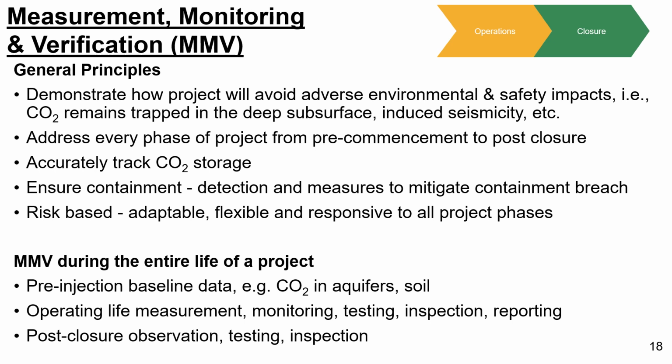Measurement, monitoring, and verification, MMV, is a term commonly applied to CCS projects. An MMV plan ensures no adverse harms occur from the operation of the project, and the CO2 is verified to be sequestered for geologic time. The MMV plan includes the gathering of initial baseline data for comparison both over the active injection life and following. Examples of MMV data include continuous well casing annulus pressure monitoring, monthly well injection volume, pressure, and temperature reporting, annual reservoir pressure testing, etc.